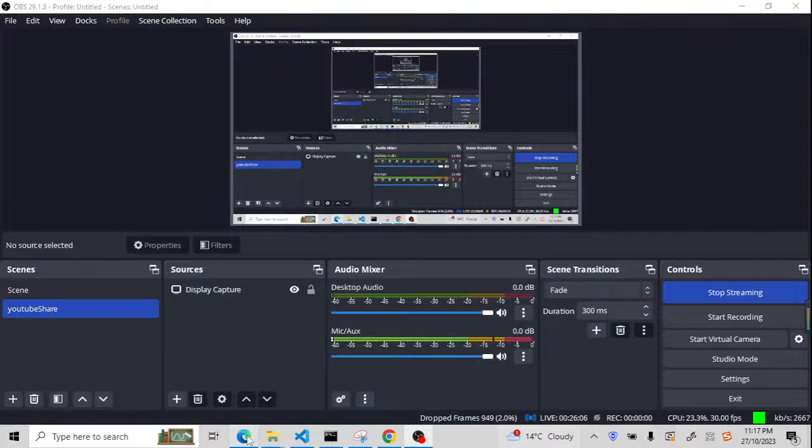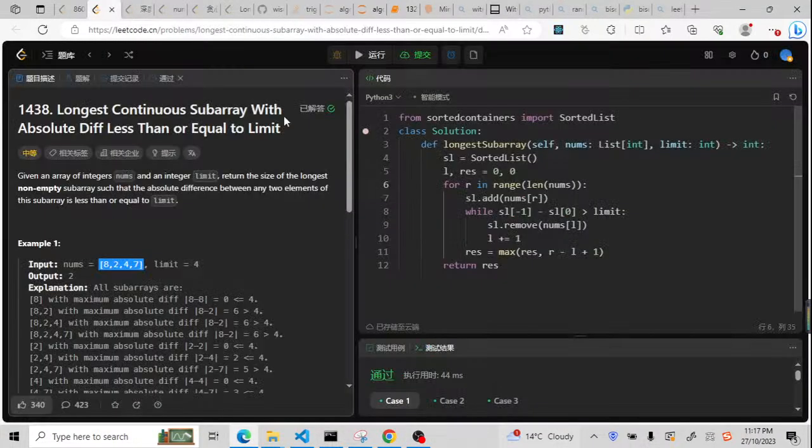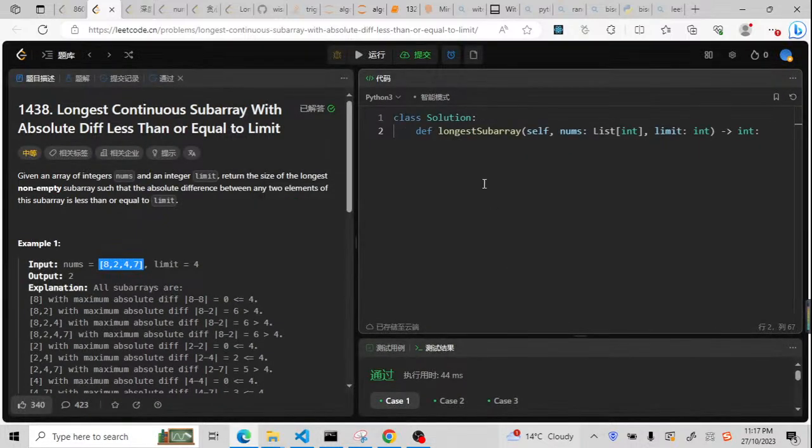Now let me go to the code editor to finish the coding. I think it has already taken quite a long time, so I will speed up the coding a little bit, because basically it's a template and everything would be the same. I'm going to prepare the L pointer and result. So I'm going to prepare a monotonic increasing queue and a monotonic decreasing queue. The L pointer will start at 0 from the left side, and the result is also 0.